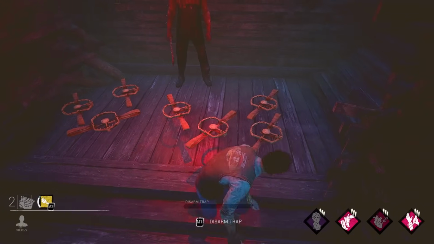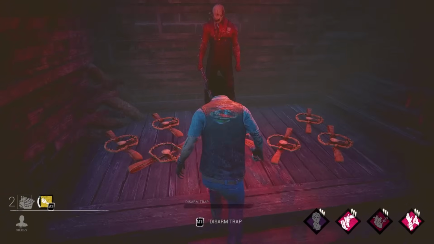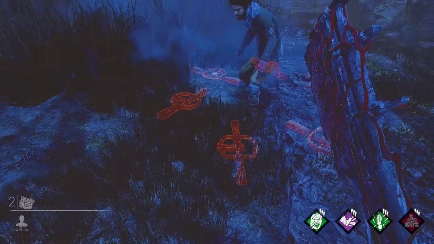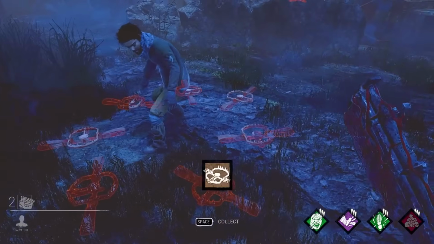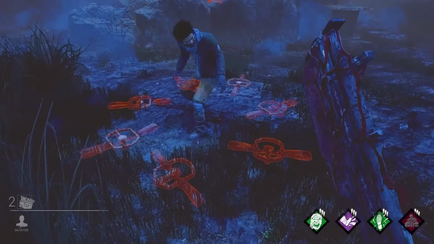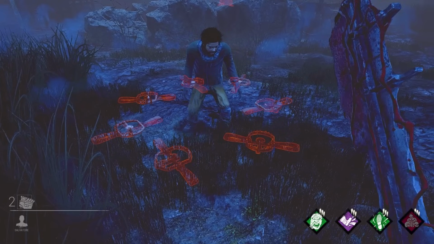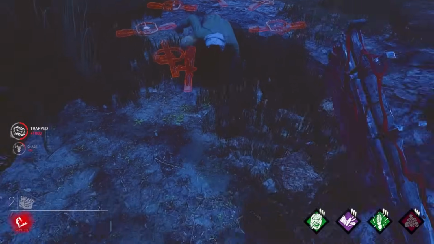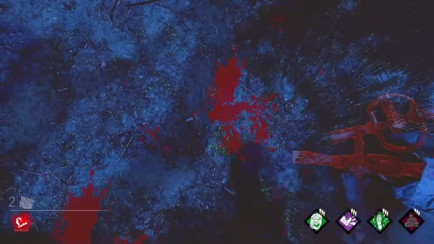Now imagine how strong this was in the basement, or any other place where there's not so much space for maneuvers. Can you get out of the circle without touching a trap? And no disarming too. So just try to get out of the circle. Come on, come on. Oh my god, you naive survivor.